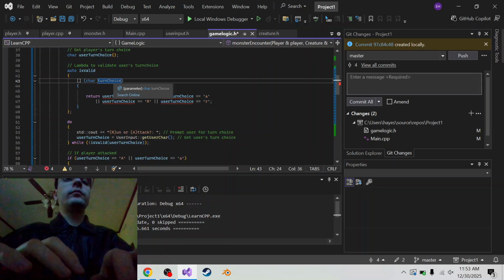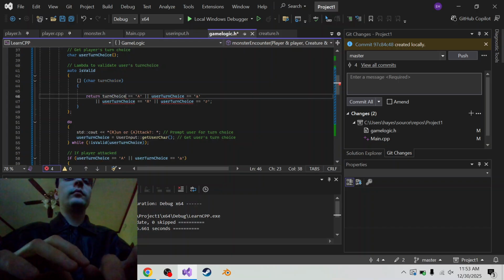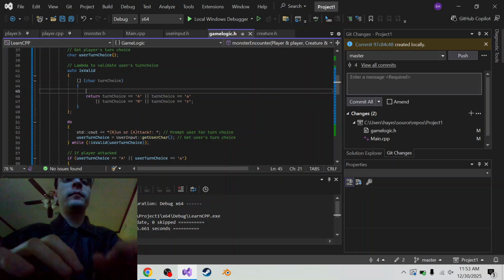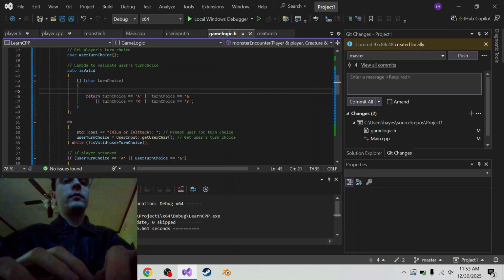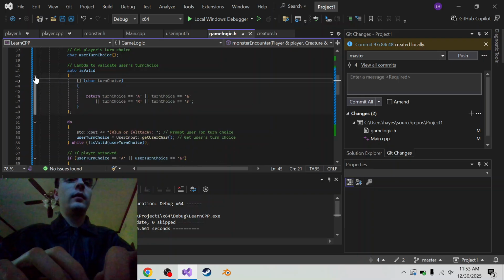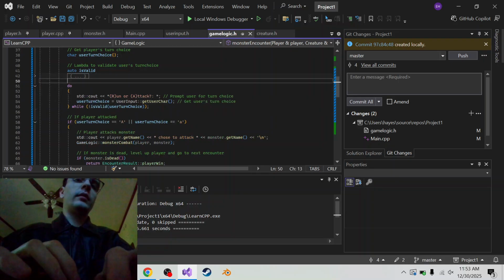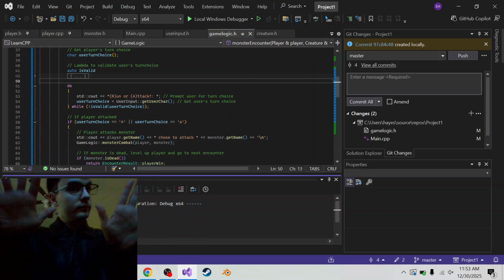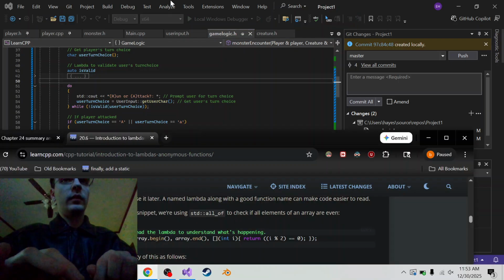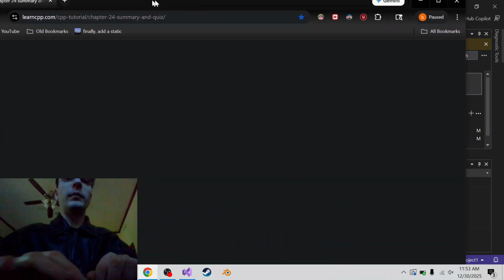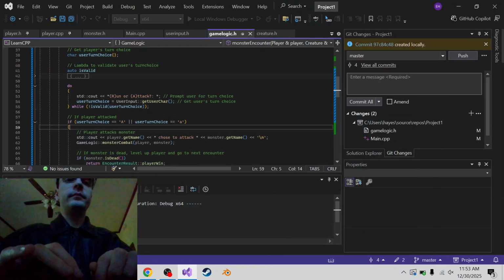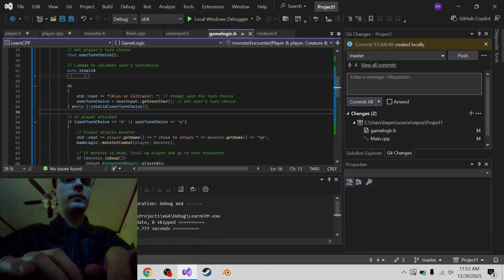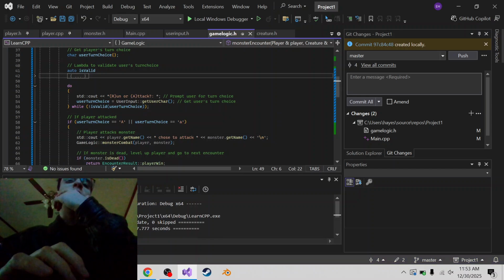Sure. Okay. And now we're passing it in. So, oh, there's the body. And then there's the actual object. Syntax seems okay. I think I understand lambda syntax a little now. Sick.